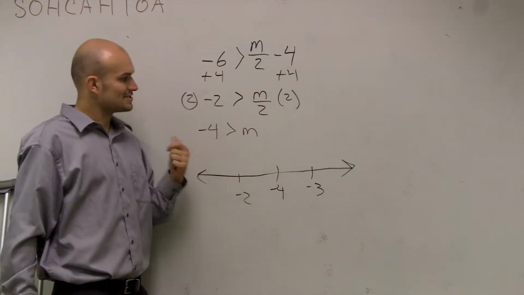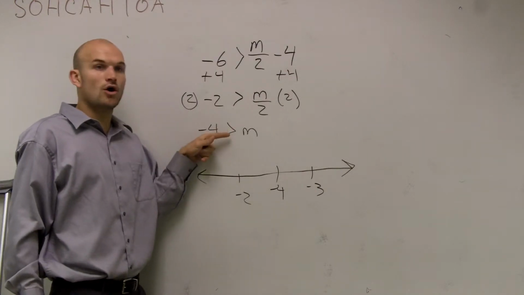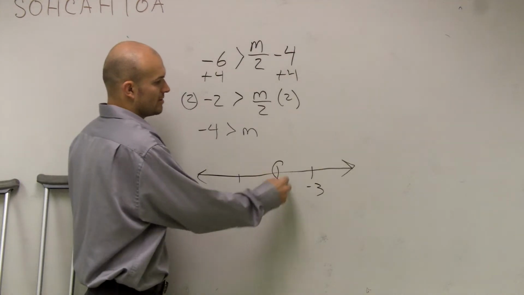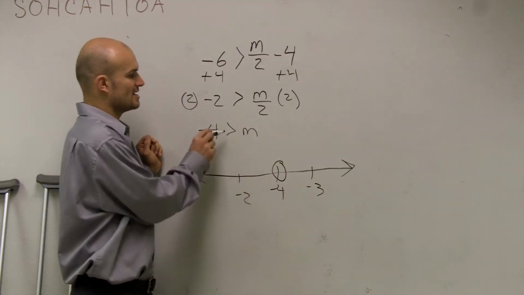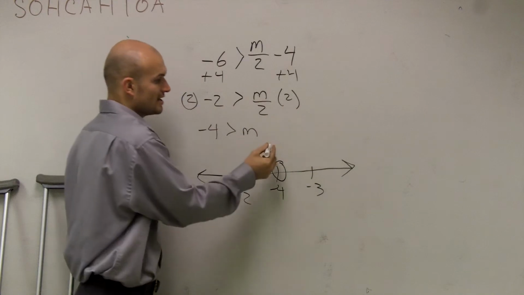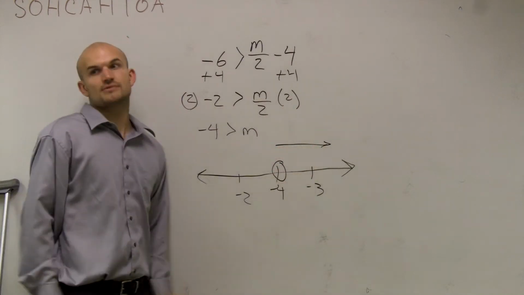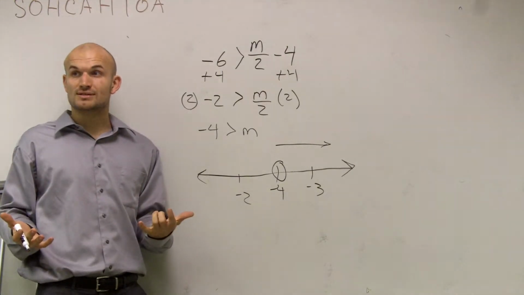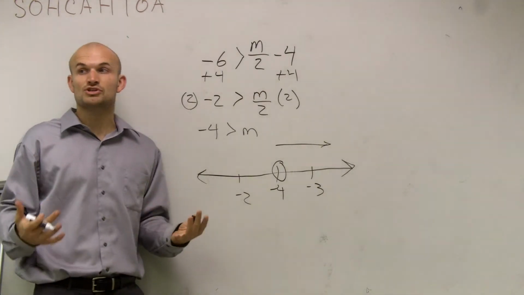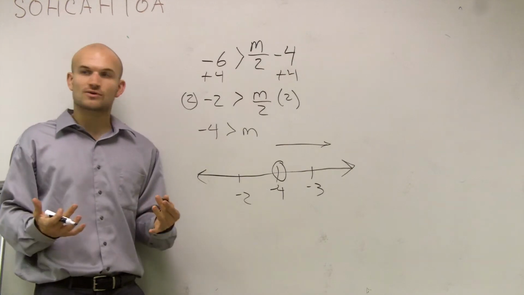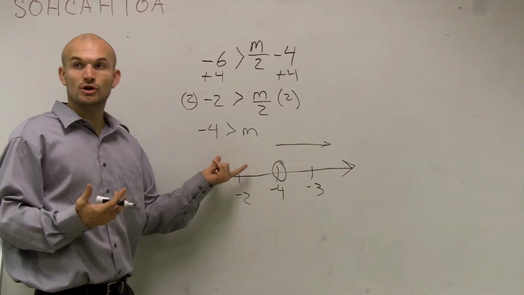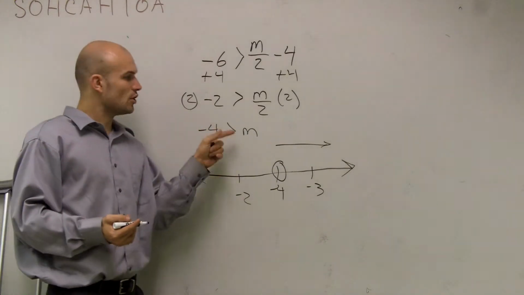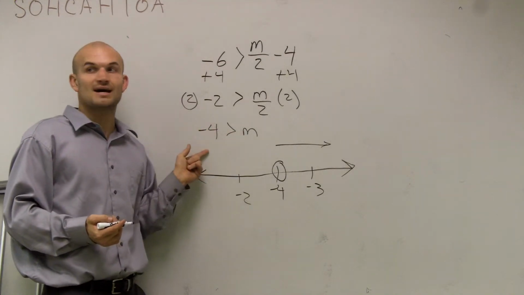The other mistake that a lot of students make is they say, oh, wherever the arrow is pointing, that's where my graph goes. So they say, you know, we know to make a point at -4, and then they say, since the inequality symbol is going this way, that's where my arrow goes, right? Well, it's a big misconception. I told you guys to do your test points. The reason why we did test points is so we can double check to make sure what we're doing is correct. However, some of you will notice the shortcut is it actually goes where your inequality sign goes only when the variable is on the left-hand side.